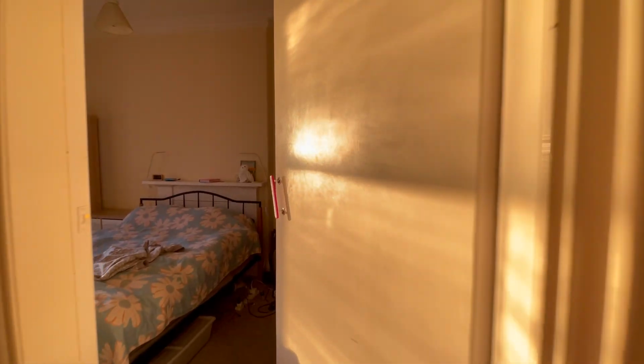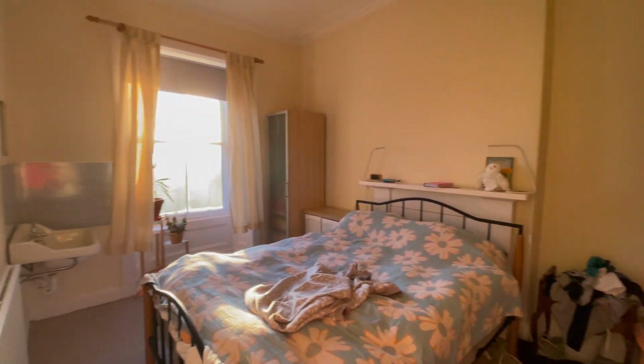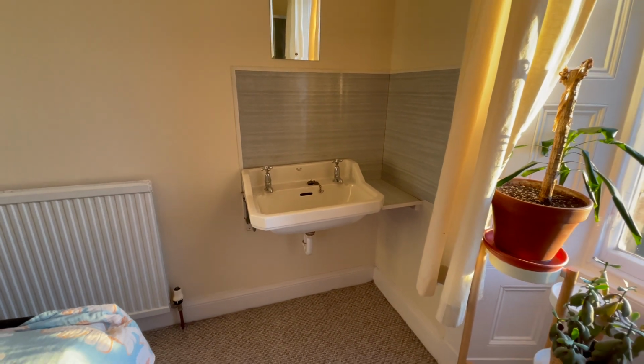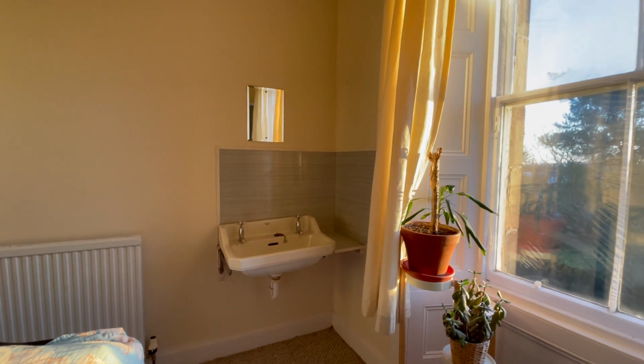Now let's move to the bedroom and continue the plumbing topic there, because in my bedroom I have another sink, and yeah, it has two taps as well. And what I don't like about it is that it makes my room look like a prison. And I never use this sink, even if in theory it could be convenient if you want just to brush your teeth without going to the main bathroom, if it's, for example, occupied by another member of your family. But honestly, I never use it. I cannot put any other piece of furniture there. So it's absolutely useless for me.